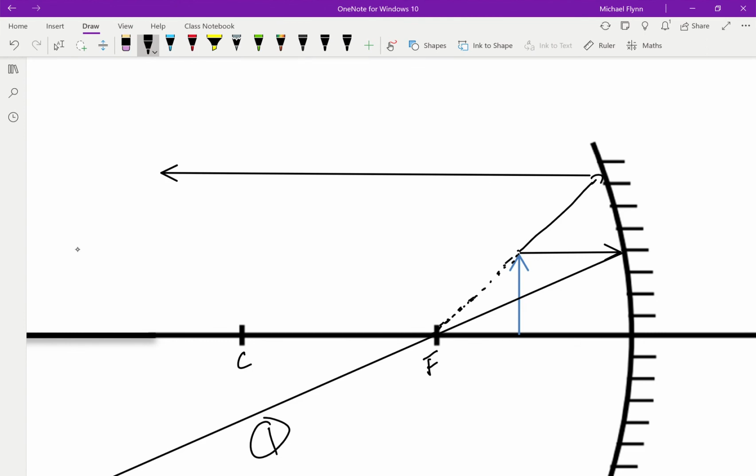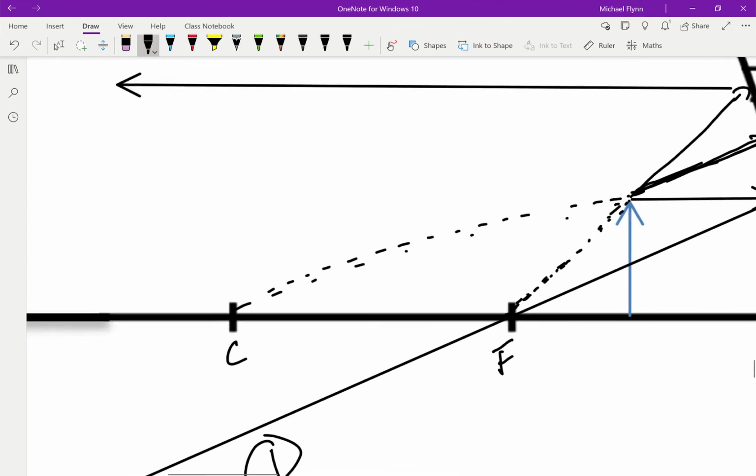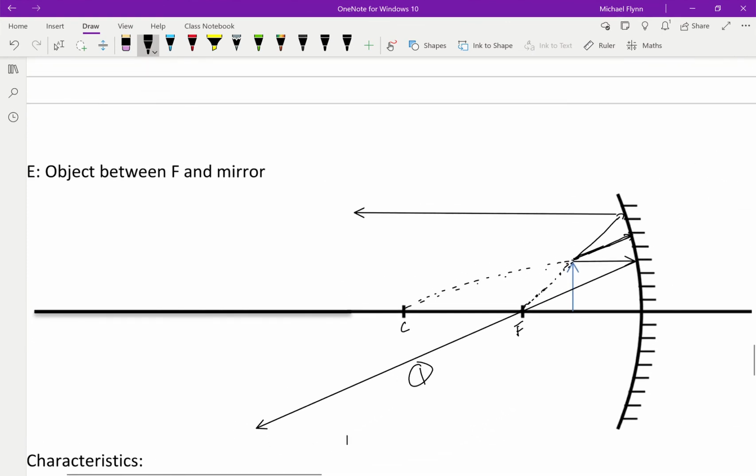So let me see if I can do that. It's going to have to be a virtual ray again. So this virtual ray that's sort of coming up from the center is going to go up here like this, basically. I'm doing a terrible job drawing this. That one just bounces back on itself. Now, these rays don't meet in front of the mirror. Obviously. Look, they don't meet. They're just going to separate.